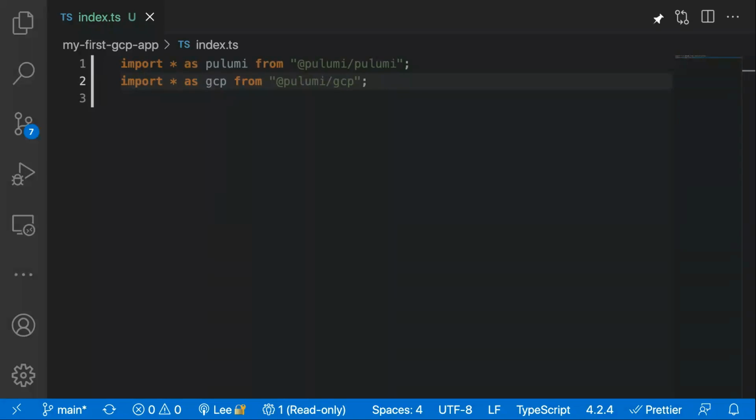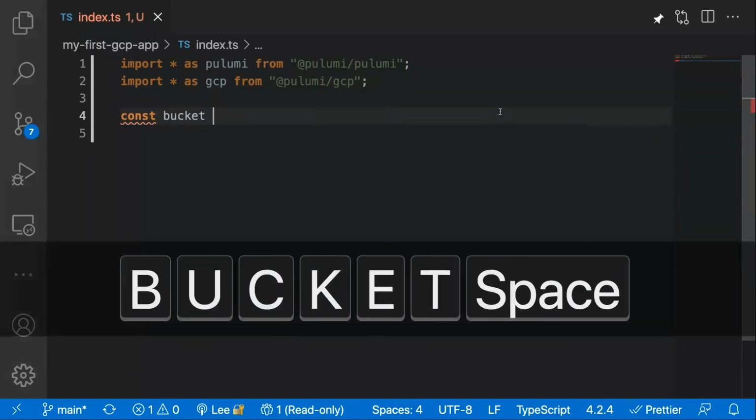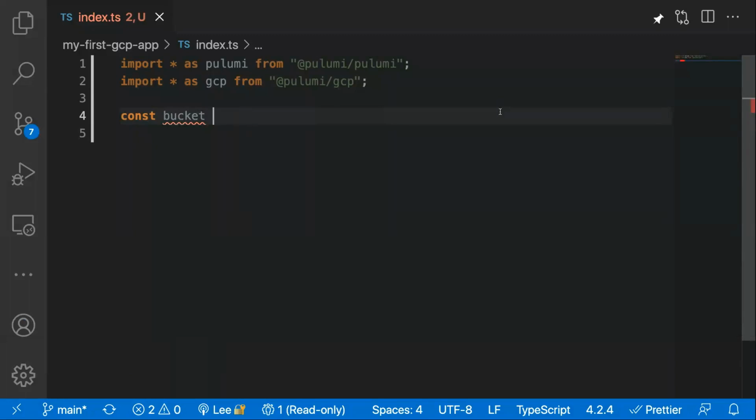We're going to do a couple of different things here that show you the power of Pulumi and using TypeScript to do infrastructure as code. But let's start nice and straightforward. Let's provision our bucket. What do we do to provision a new resource within Google Cloud? We create a variable in our language of choice, whether that be TypeScript or Python or Go, and then we assign the value of a resource creation to that variable. If you've used TypeScript before, this will seem pretty familiar. So we're going to declare a constant, and let's call it bucket. That seems like a good thing to call our bucket resource. And then we're going to assign the value from the Google Cloud provider.